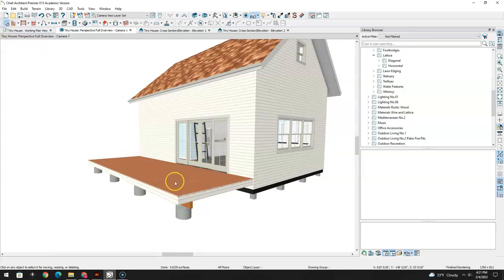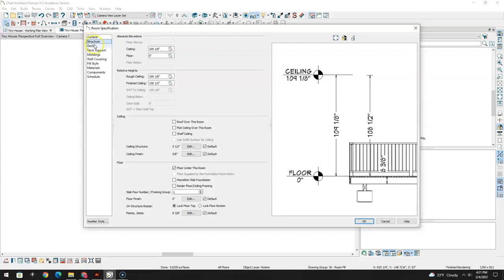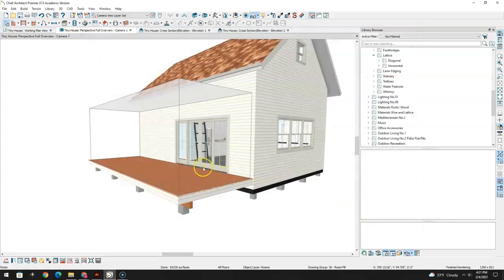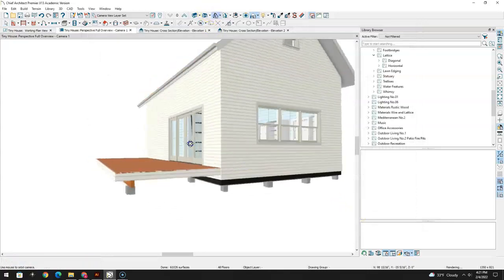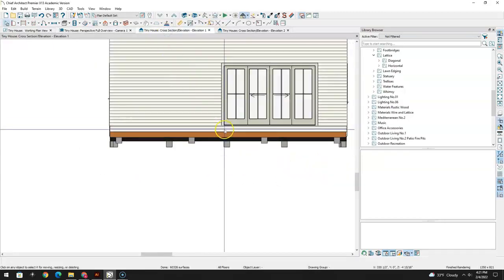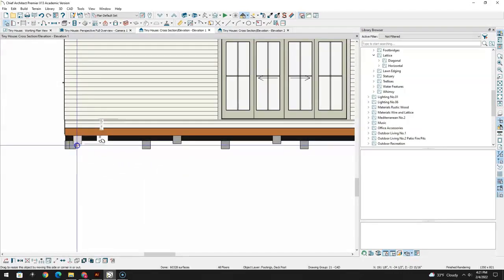So now what I'm going to do is I'm going to double click on this deck, and I'm going to go into my structure. Let's see, maybe it's deck supports. Our deck supports, we want not round ones, we want square ones. And I think we want to make them 8 inches by 8. Let's see how that goes for us. There we go. So now our deck supports are pretty much lined up with those. Let's make sure that they are by looking at the elevation camera. They're not. So let me see what it should be. It should be about a foot, I think.